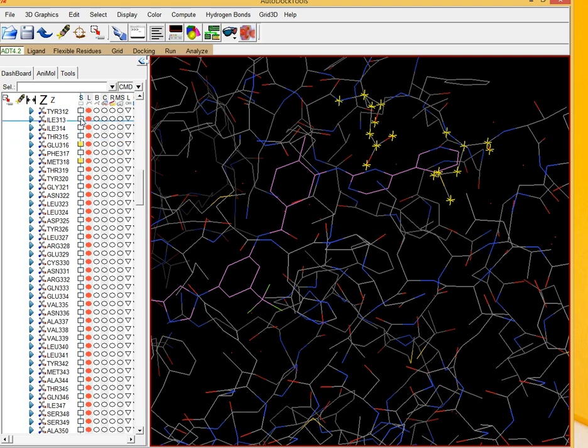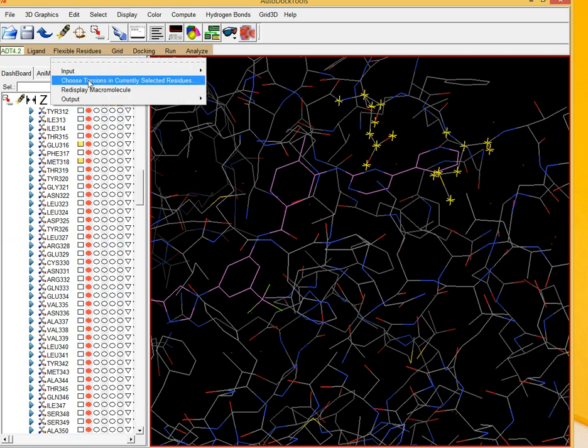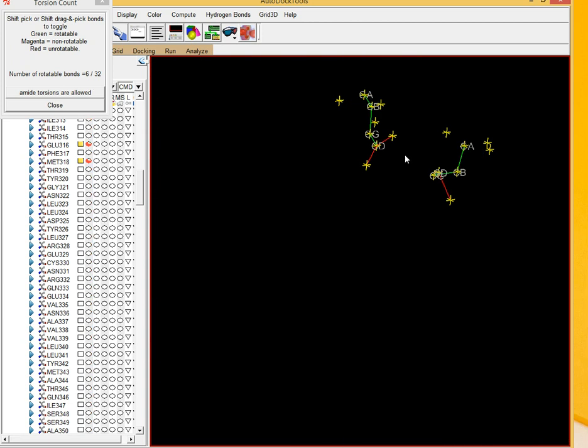Then you can identify the receptor amino acids from this panel, go back to flexible residues, and choose torsions in the selected amino acids. It will take a little time. It will tell you how many rotatable bonds there are, and here you also need to see whether amide torsions are allowed, because the amide bond is considered non-rotatable for protein structure definition. In most cases it is non-rotatable.